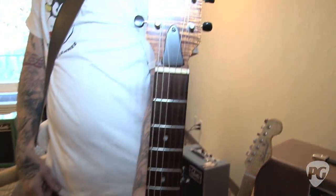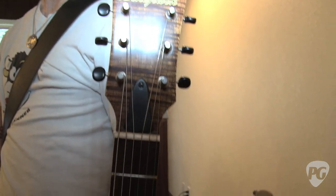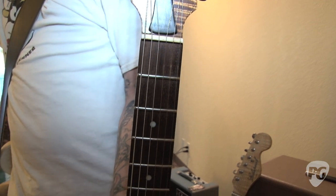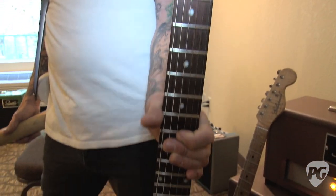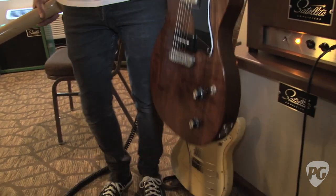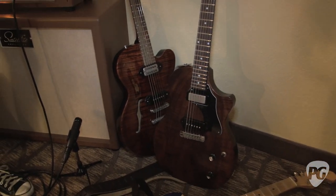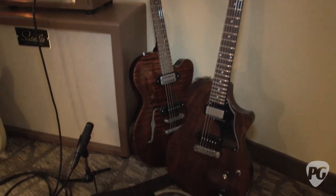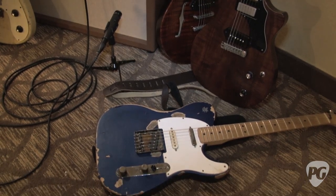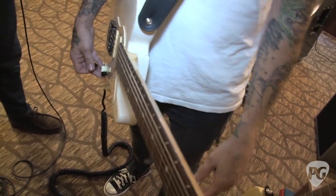So I've got a stockpile of this stuff, and it's awesome, and it's all set, it's ready to go. There's no movement in the woods at all. They're all aged timbers. They're all slab body. Other than the stuff that I do that has a top on it, they're all slab body African mahogany. Is that pretty heavy, Jesse? No, actually, the weight on these is really good. The neck profiles on them are perfect. The frets on these are probably some of the better fretwork I've ever played on a guitar from anyone. So what else do you have here, man?